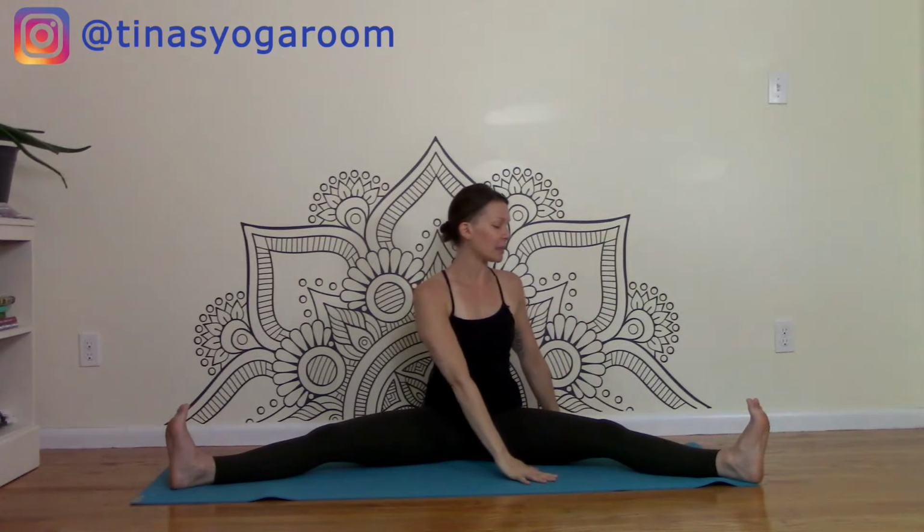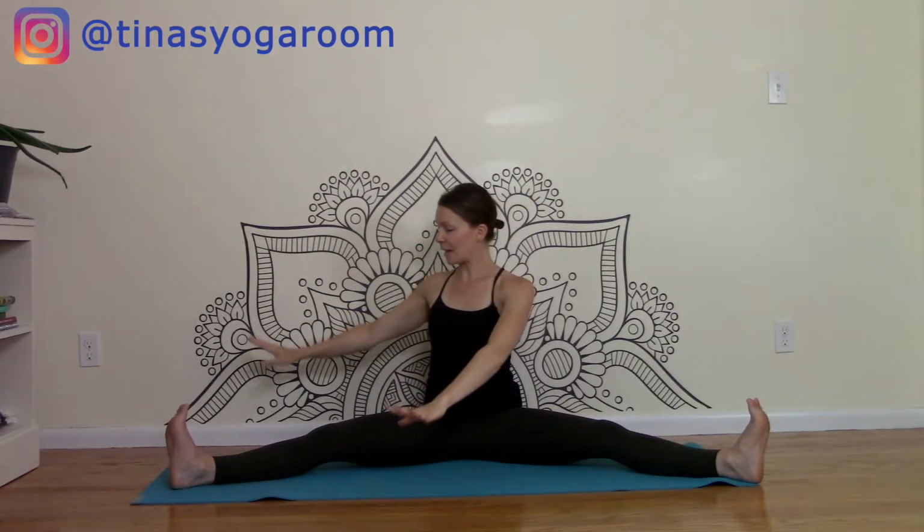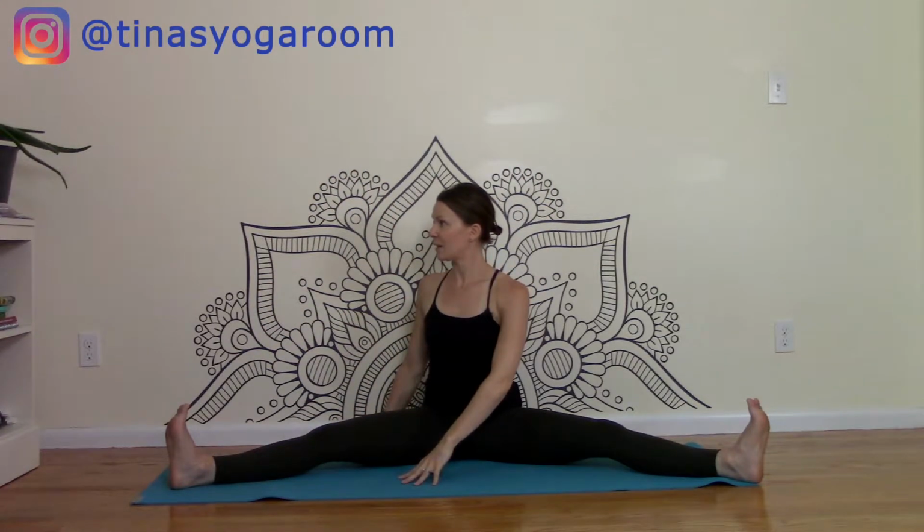So you can stay here, or the hands on the legs, or even more, you're going to sweep the arms up overhead. We're going to find some dynamic work here. So a breath in, sit up tall. And on the exhale, a simple twist over towards the left, and we're just going to tap the hands down, framing that leg. Inhale, we'll come back to center, and then exhale, a simple twist to the right.